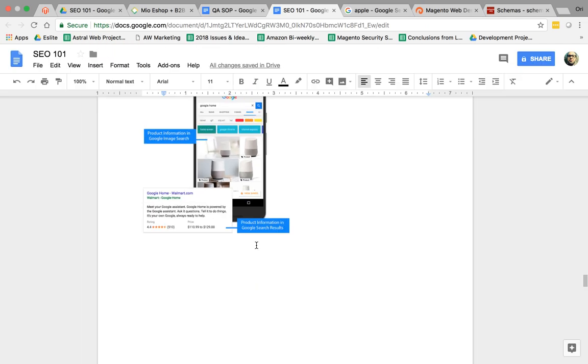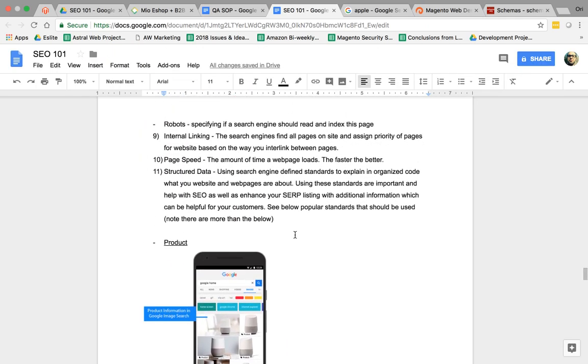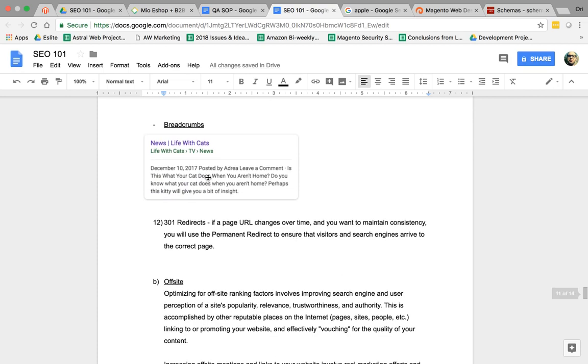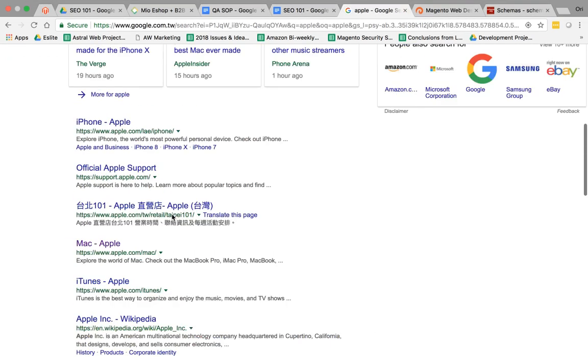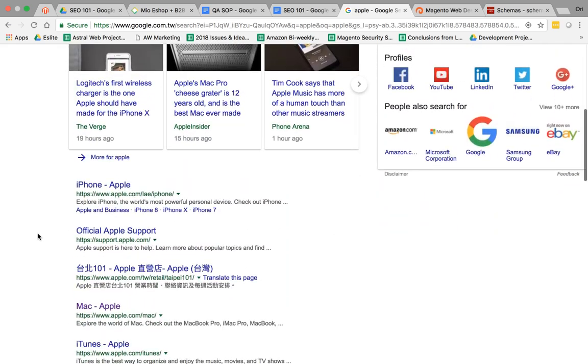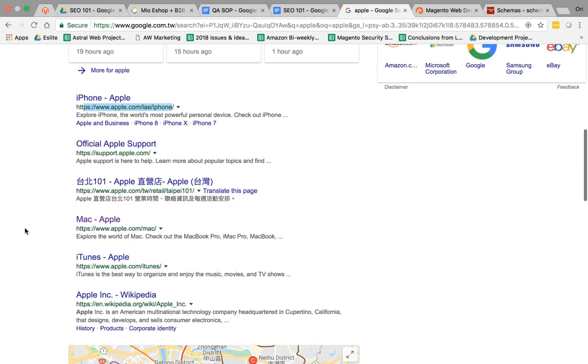And you can do many more things. This is just one example that's very common that we do. Another one, for example, could be breadcrumbs, which you've seen right here. So for example, most of them show a URL, right? So title tag, URL, meta description.